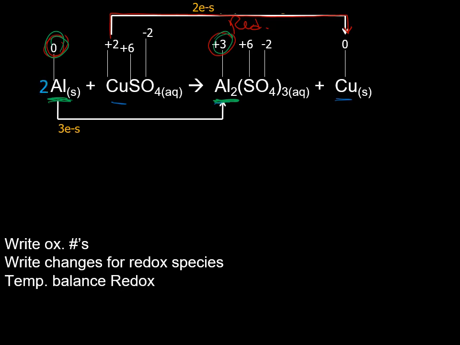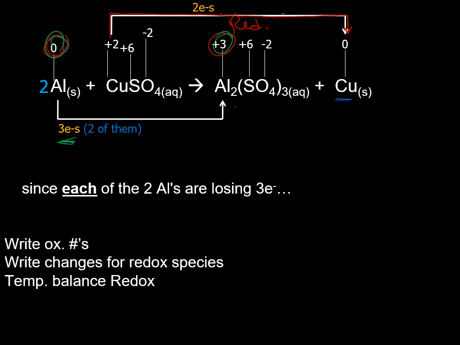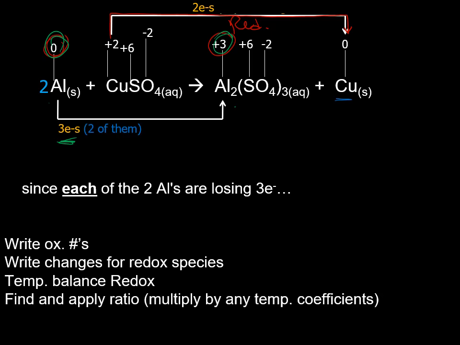So we're going to temporarily put a 2 in front so that the number of aluminums on the right-hand side is equal to the number of aluminums on the left-hand side. Now that they are equal, we can talk about their electrons. So each one of the aluminums is going to be losing 3 electrons, but there are 2 of them. So we are talking about not 3 electrons, we are talking about, in fact, 6 electrons themselves. So we have 3 electrons, and we are multiplying that by 2, so we're really talking about 6 electrons for the aluminum to go through its oxidation. This is our oxidation half reaction.